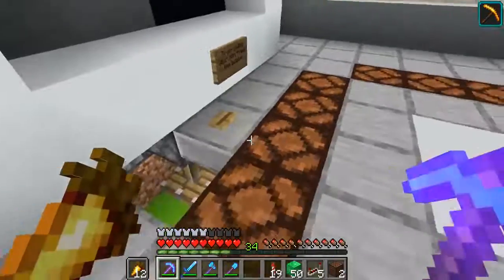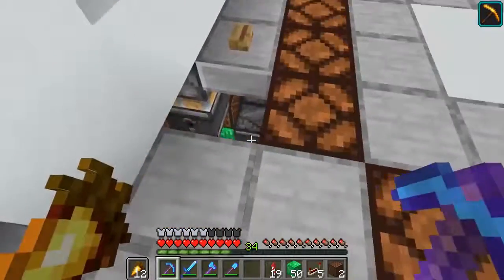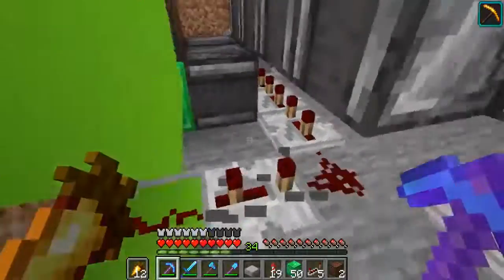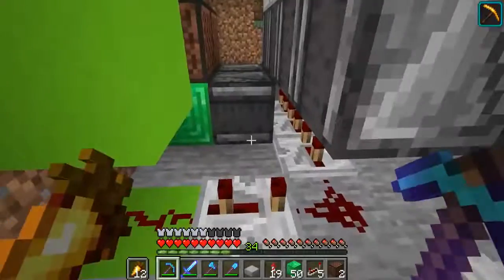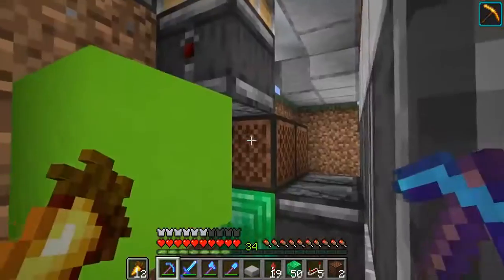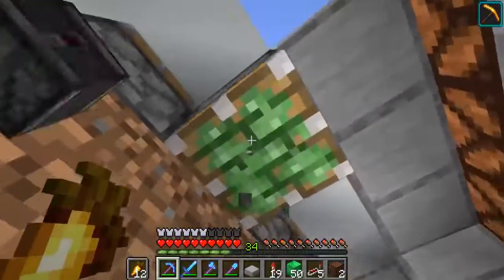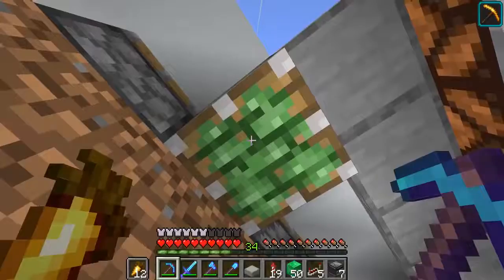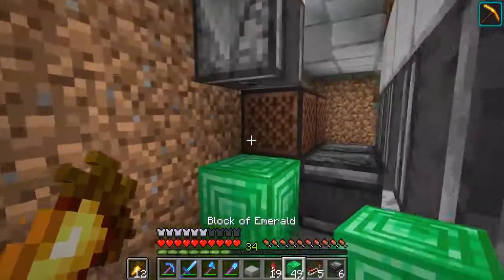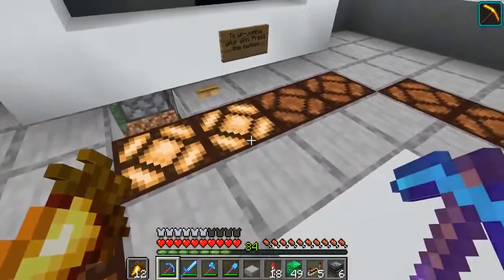I don't know if this is good or bad. Ready? I'm a bit confused as to why there's now two pulses. Oh, it's because that is getting powered, so it's sending it. Oh, I see. Okay, it didn't seem to make any sense to me. Alright, if we now do something like that. Yeah, I'm going to use emerald blocks for my redstone, because I'm rich. Now this should sound a little bit better.